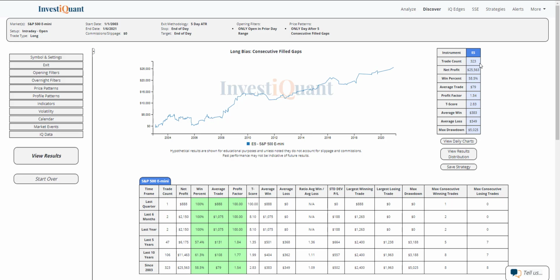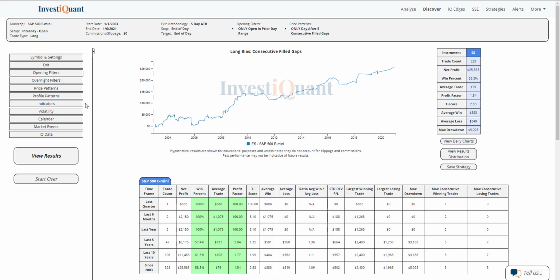You can see the overall samples here, over 300 samples, about a 59% win rate here for the S&P, and average winner a little bit larger than the average loss, and that's what gets you that nice steady equity curve to the upside. This is based upon entering the market long at the open of regular trading hours and exiting at the close of regular trading hours. So just a simple pattern.